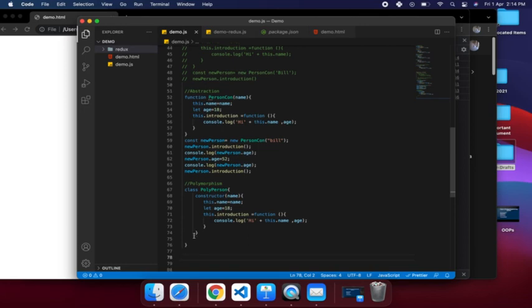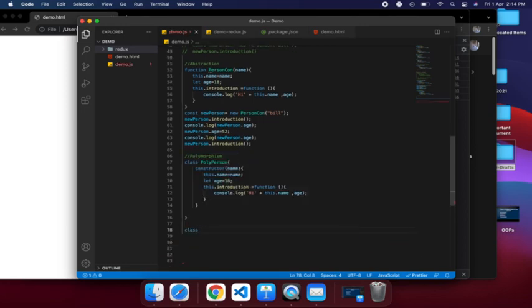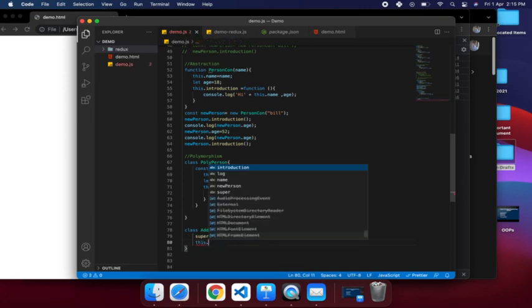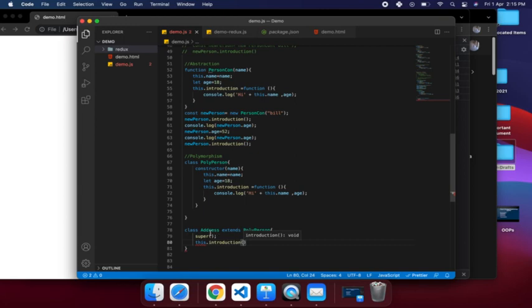Now I'll create another class called address, and I'll use the keyword extends, which will extend this poly person. Then I'll use this super method. When I use super, basically it's telling address to go to your parent class, which is poly person, and whatever is in the constructor, have it. Sorry, I need to use super.